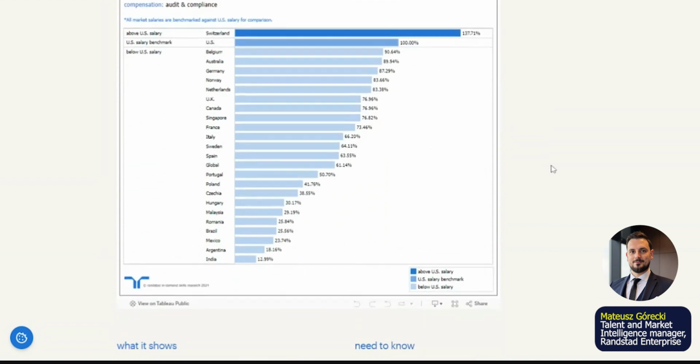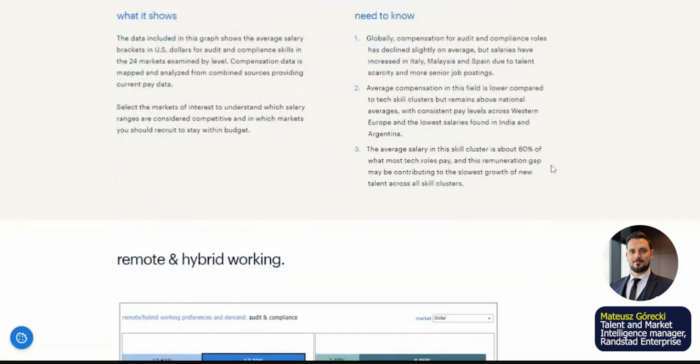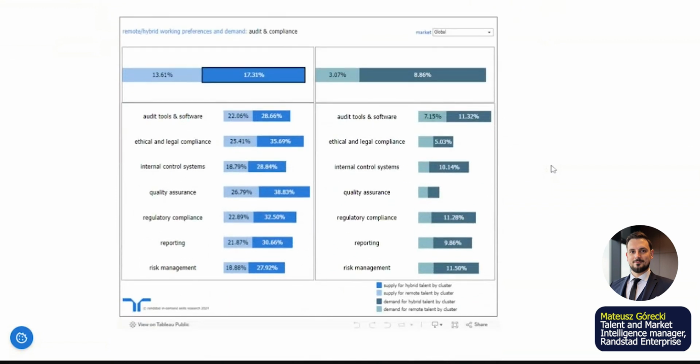And one more part, specifically on the topic that has been very important for all organizations globally for the last few years, which is the hybrid and remote work environment, effectively job flexibility.